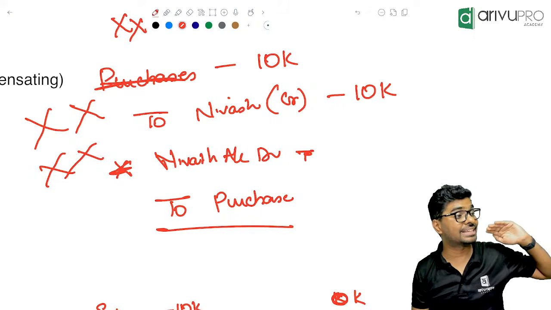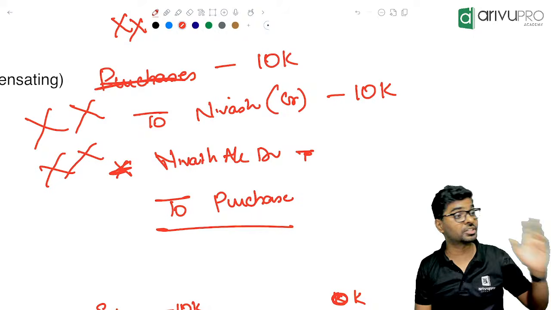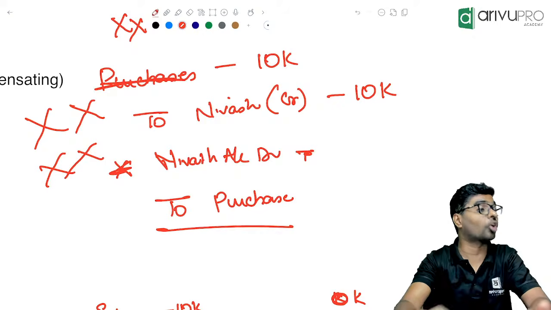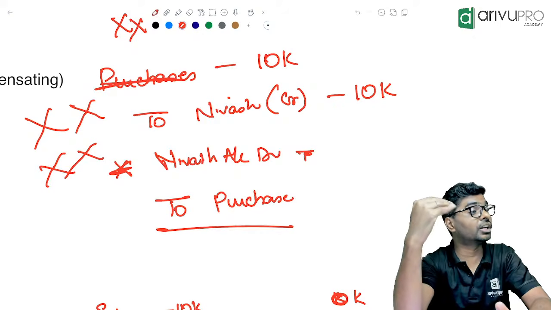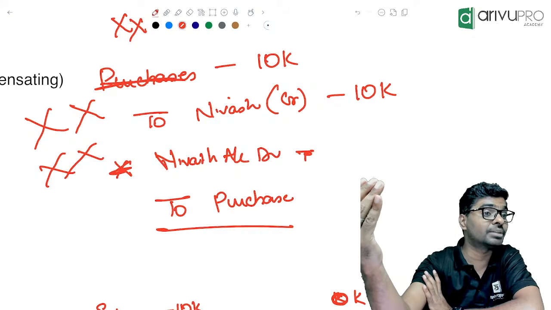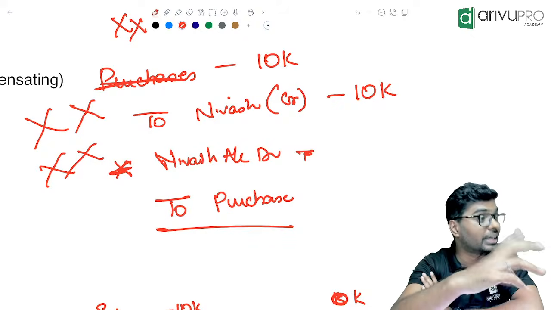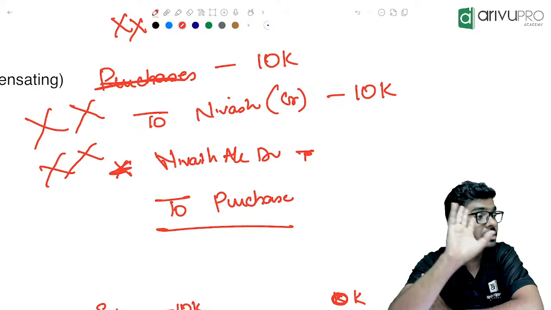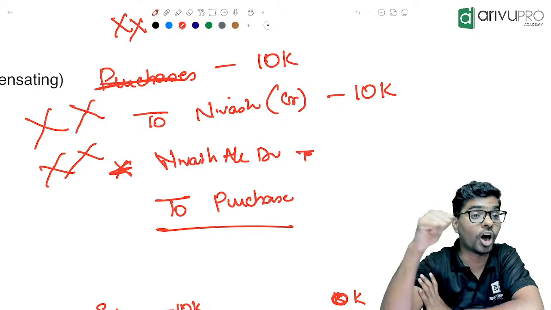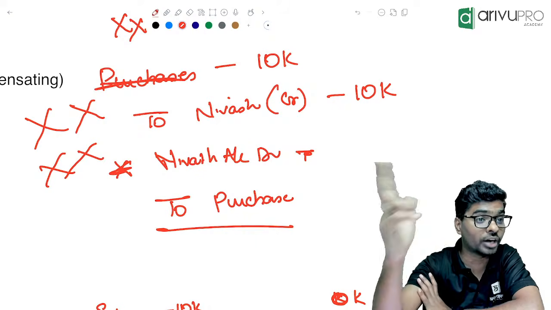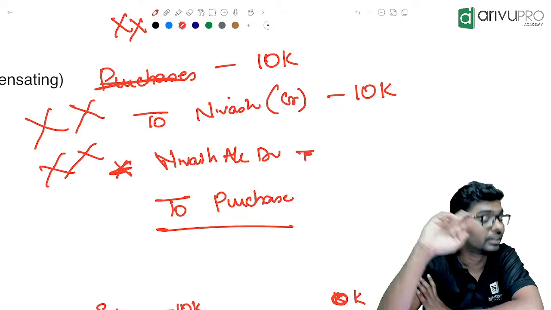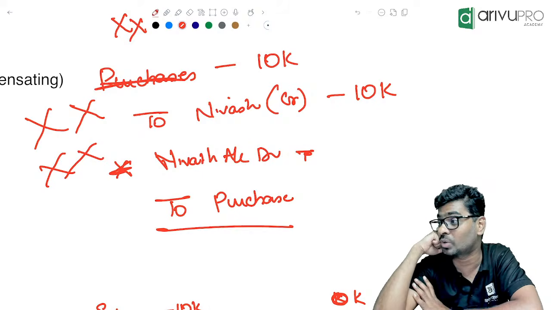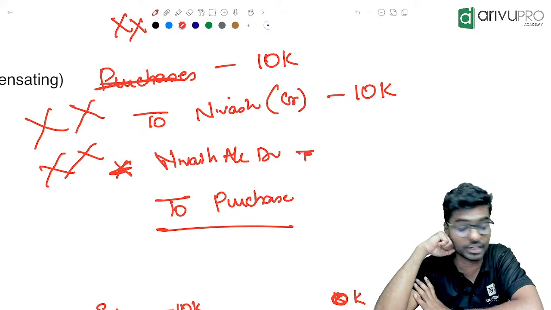If I have to cancel an entry, please everyone listen. This is the core. If I have to cancel an entry which was written wrongly, if I have written a wrong debit, I will cancel it by crediting. If I have wrongly credited, I will cancel it by debiting. This is the thumb rule. All my rectification thumb rule is: wrong debit will be cancelled by credit, wrong credit will be cancelled by debit. Are you clear? Online?